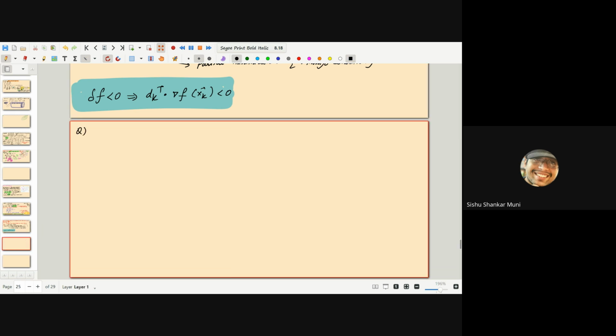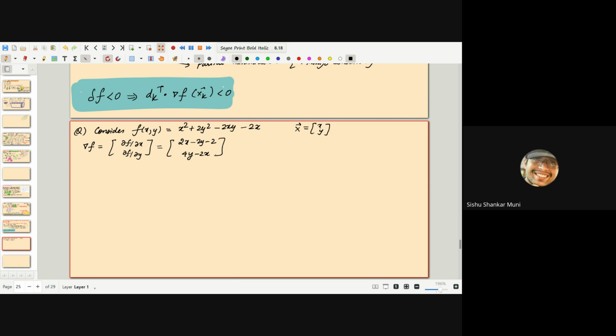We will take the same example. Consider f of x, y equal to x square plus 2y square minus 2xy minus 2x, and take x bar as x comma y. Now what is the gradient here? You have computed it so many times. Dou f by dou x, dou f by dou y. You will get 2x minus 2y minus 2 and 4y minus 2x. You are getting that, right?